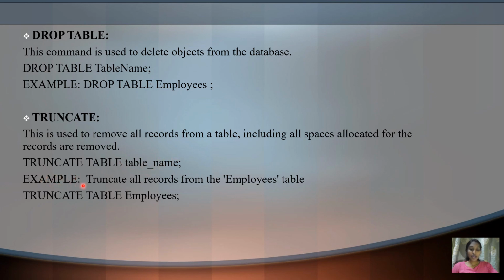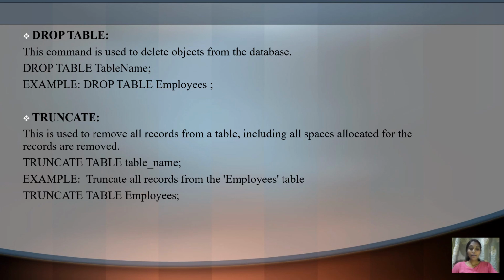So let's see one example. Truncate all the records from the employee table. Suppose we have to delete all the records entered in the employees table. So we first specify the command, that is truncate table, and we specify the table name, that is employee. So all the records entered in the employee table will be deleted.